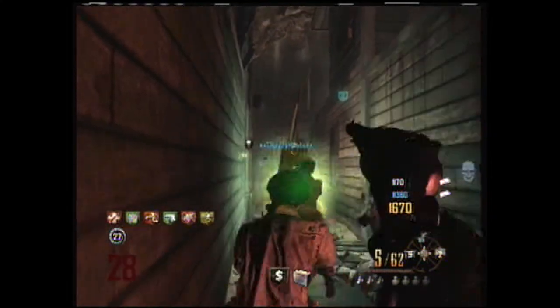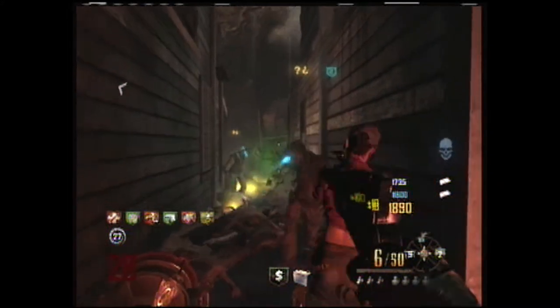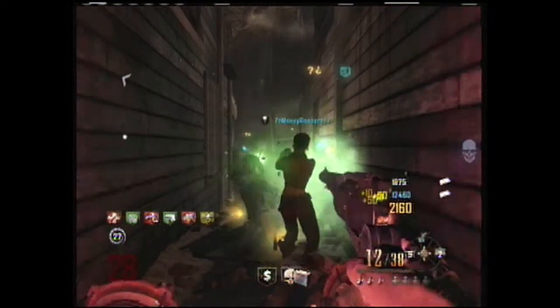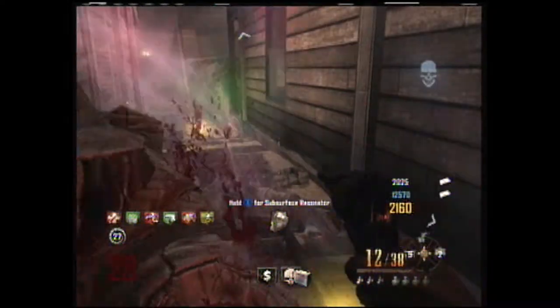Hey guys, this is Wild Ghost Rider, and I'm bringing you footage from the new zombie map, Vengeance, also known as Buried. I'm showing you my strategy that I played with three friends, XX Cheesy Hunter and ZZ Killer. For this strategy, all you're going to need is the turbines and the subwoofers, whatever their real names are.